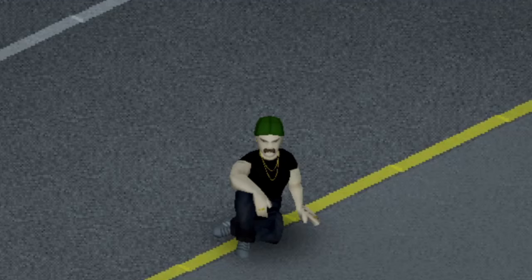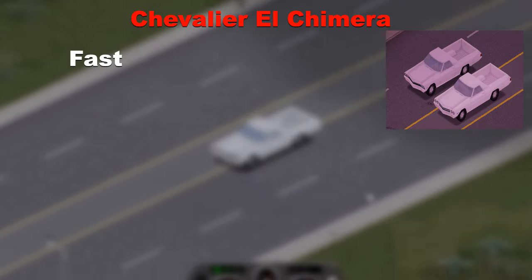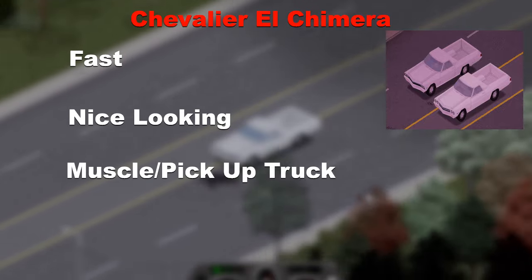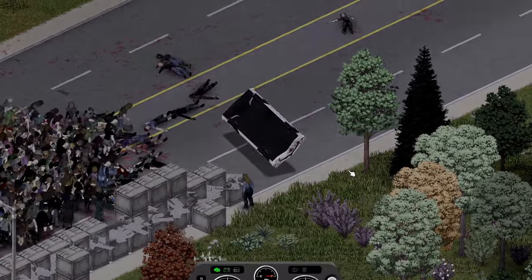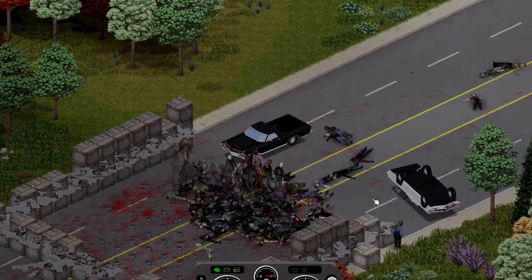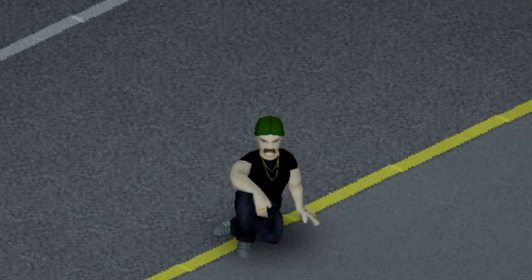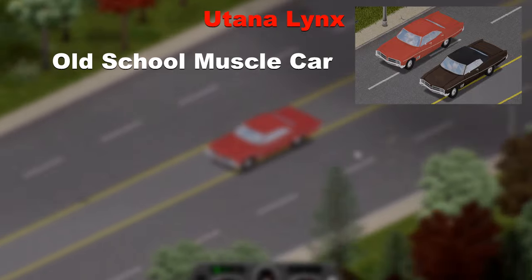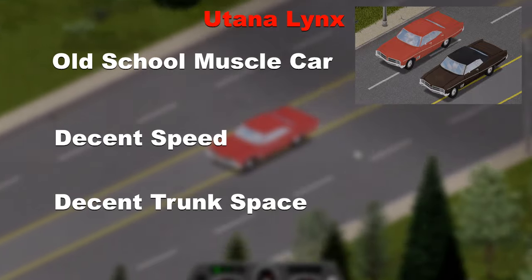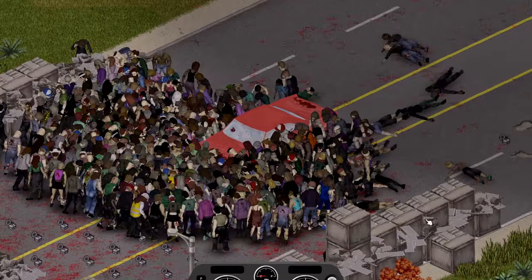Next we have a mix of some recent vehicles, the Chevalier L Chimera, a fast and nice looking muscle pickup truck that also has decent space for all your loot. The first attempt ended in the car flipping on its back, whilst the second attempt showed the car only managed to get through 2 crates. Moving on to yet another muscle car, the Utana Lynx — an oldest style muscle car with decent speed and some decent trunk space. It did a decent wheelie upon impact and managed to get through to around the 5th crate.